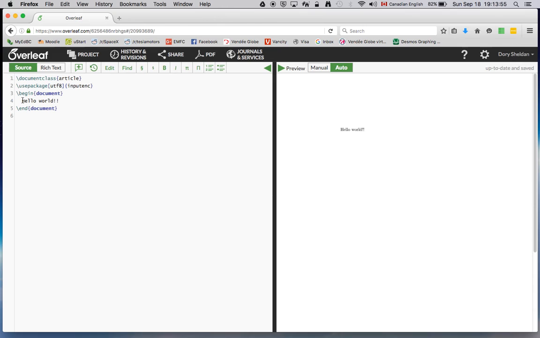Now, what I'd like to do is go through a few basic LaTeX formatting examples. I'm just going to do this as a stream of consciousness and type whatever comes to mind. By the way, you'll note I deleted the text, and it's complaining over here that there's an error because there's nothing to compile.